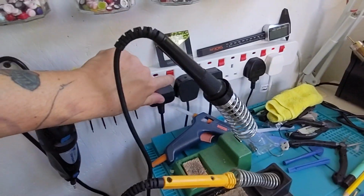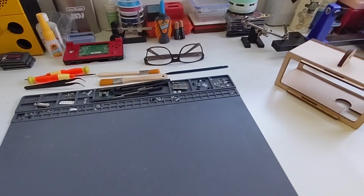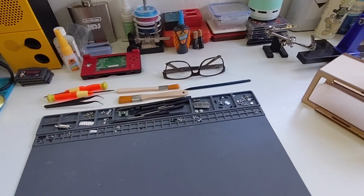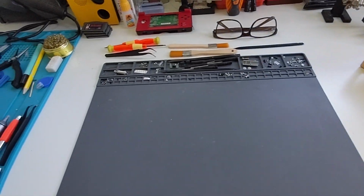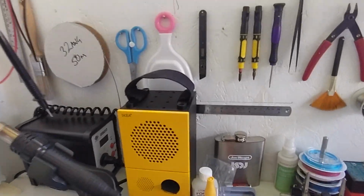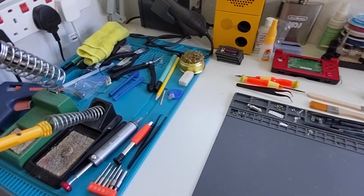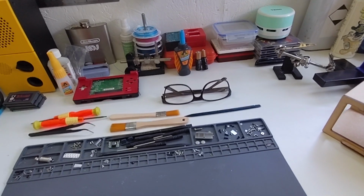I'm going to switch on my soldering iron. It's a bank holiday weekend here, so it's a bit noisy out here this morning, but we'll see how it goes. I think if we do a quick video, we'll do a Pro Sound mod, something like that, just to show you how easy it is to do a mod. You don't necessarily need all of these tools and equipment. This is stuff I've accumulated. It does tend to build up. You don't have to buy a big toolkit, just buy the tools you need for the job at the time.